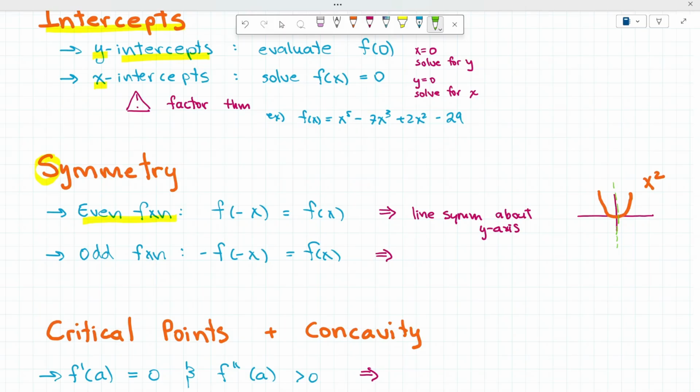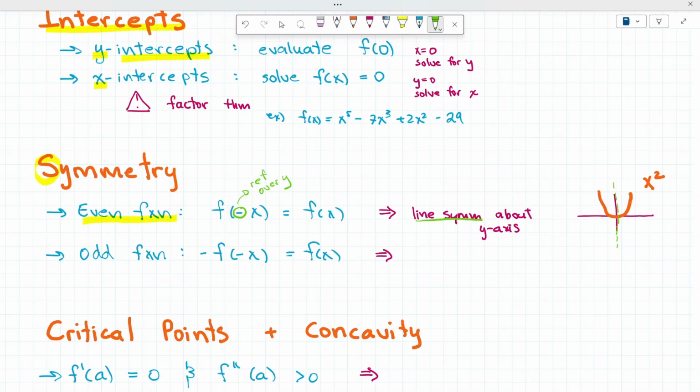And if you think about transformations, this is reflected in that too. Whenever you have a negative right in front of the x within the brackets, that represents your quote-unquote horizontal reflection, or your reflection over the y-axis. So this is reflection over y. And that makes sense here with regards to our symmetry. So we have that our even function has this reflection over the y-axis, and that means that you have line symmetry about the y-axis.